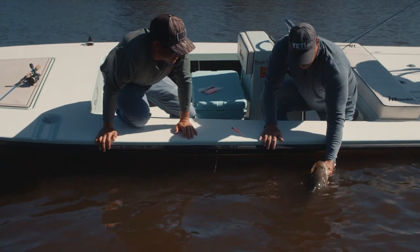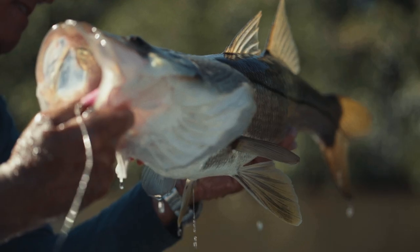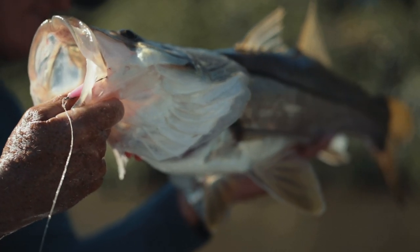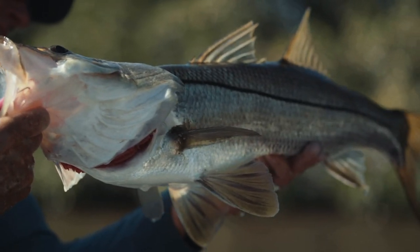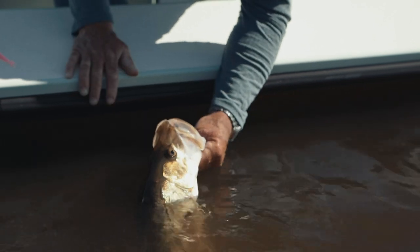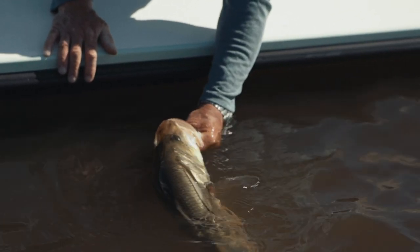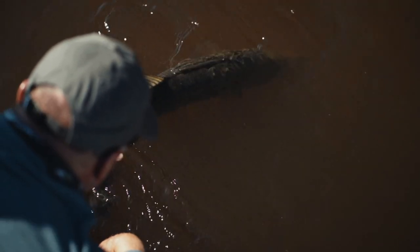It was awesome to catch a great snook today. The most awesome part was it was caught in a place I had never fished — a place discovered by a guy I introduced to the Everglades, who found this spot all on his own. He called it. He'd been talking about it for an hour and a half throughout the day: 'We have to visit this spot, I think there's going to be fish there.' I caught the best fish of the day in Peter's place. That's what's special about today — sharing that moment with Peter. It was really great to see how this kid has enhanced his fishing abilities.